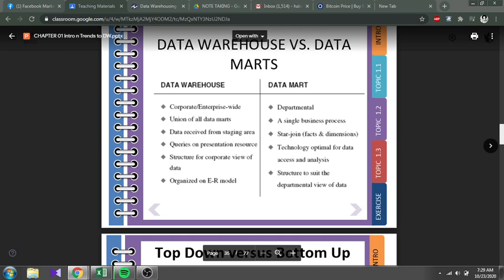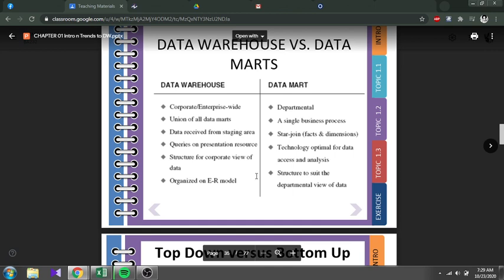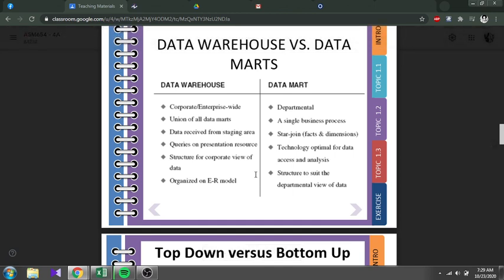Okay, take nafas dulu. ER model ni stands for Entity Relationship Model. Okay, sorry, baru I teringat. It's a high level data model used to define data elements and relationships for a specific system. So it's a bigger dia macam link on the relationship of the tables lah dalam some of these databases macam tu. So it develops a conceptual design for the database.